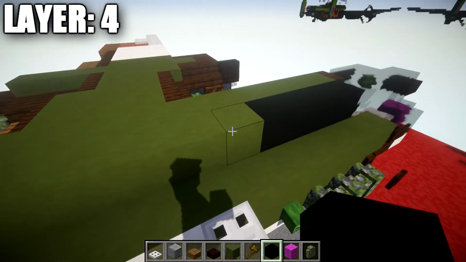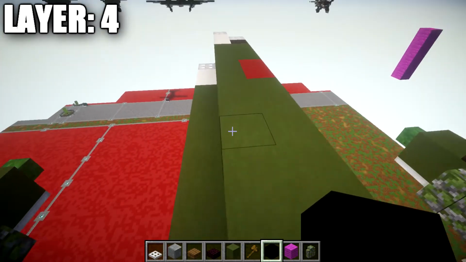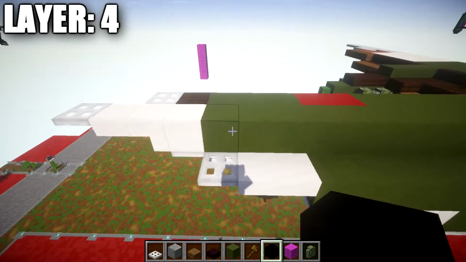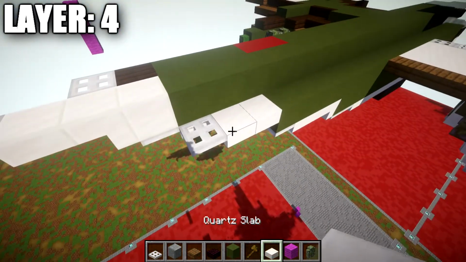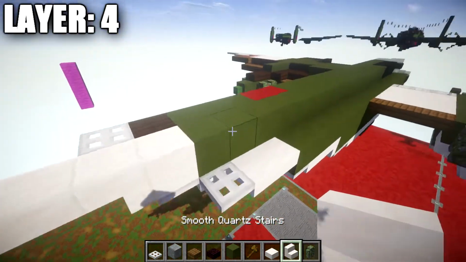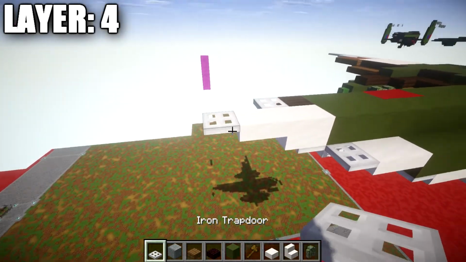After that's done, we're going to place down a row of 17 green terracotta blocks back, a smooth quartz block, followed by a smooth quartz upside down stair, and a smooth quartz top slab, and then an iron trapdoor on the end there.